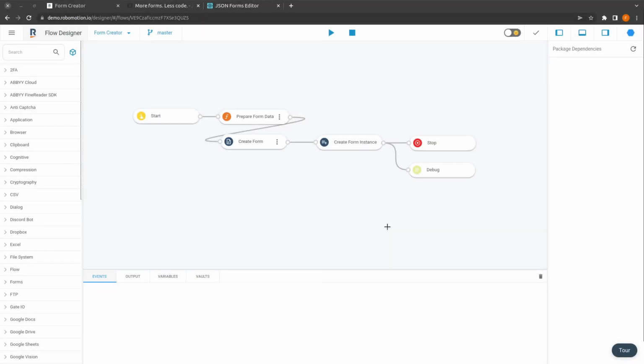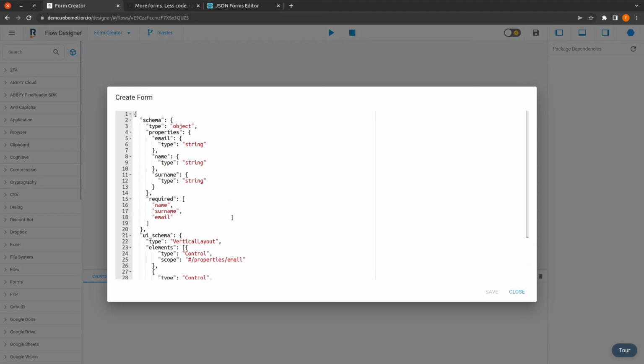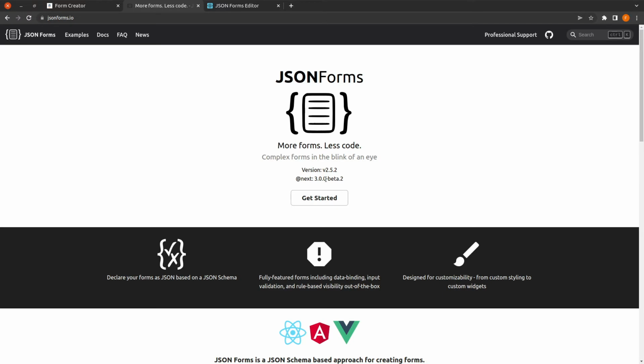We now return to our form creator flow here. In the create form node, we see this JSON object. We are now going to see how to create this JSON object and understand how it works. So our forms feature is built on an open source library called JSON Forms.